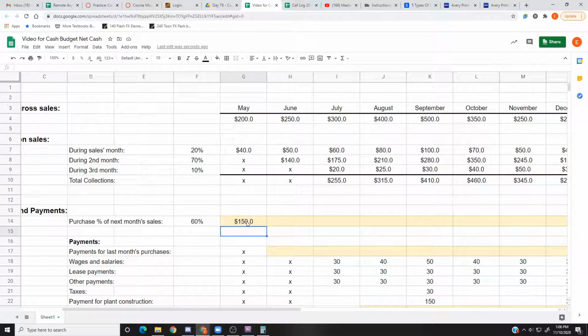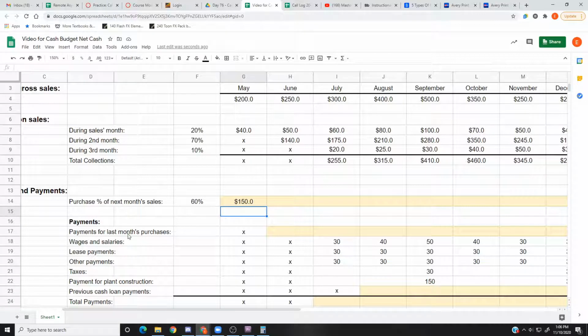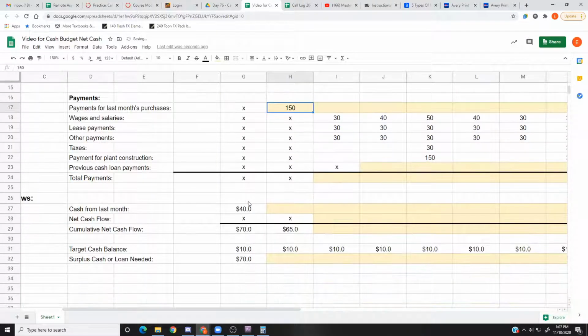Okay, now when I first buy that, I might get the bill in May, but I may not pay the bill till June. Okay, that's important because down here it says payments for last month's purchases. I'm going to have to pay $150 in June. Okay, we'll go ahead and put that here. Normally we wait and do it later, but I'm going to put it here just so you can see that. I'm going to pay the $150 in June for the stuff I bought in May. Okay, they're going to send me a bill and I'm going to pay it in June. Okay, what else do we need on a single line? So we've got more payments. We'll talk about those in a little bit.